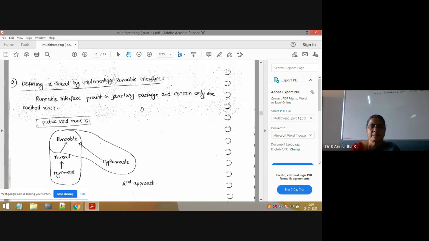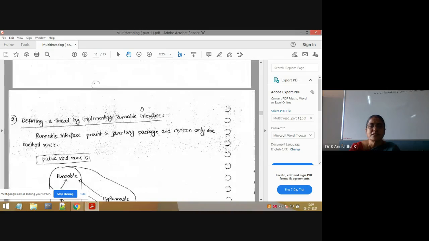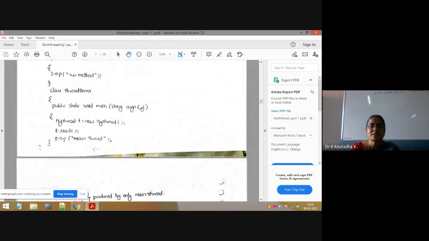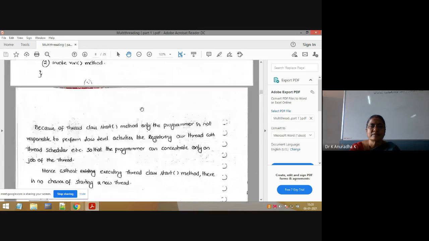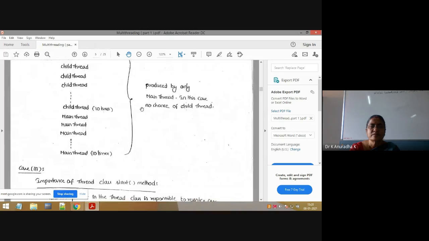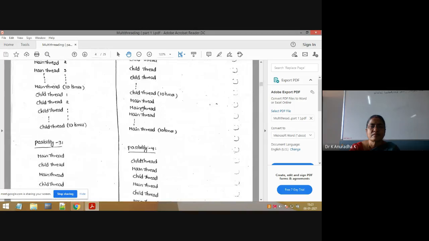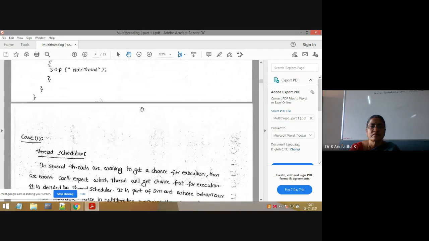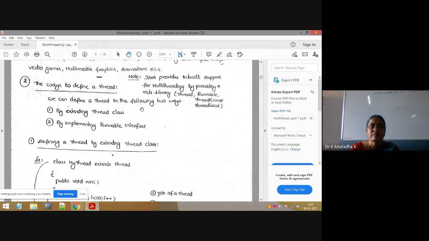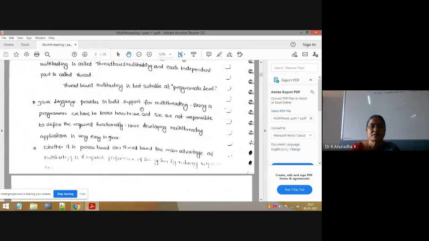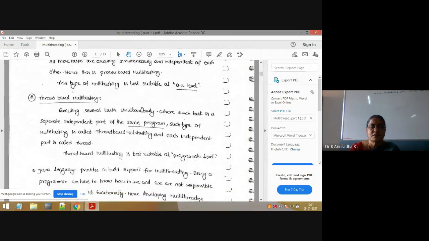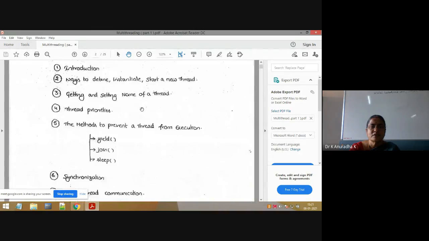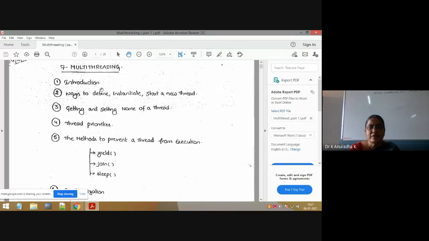Okay. Next, coming to the next concept. Already this morning I explained clearly that there are two ways to define a thread. I will show you. In the first page, I have shown define, instantiate, and start a thread.